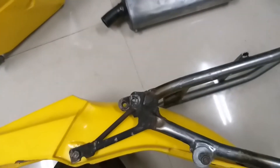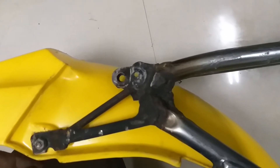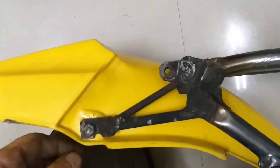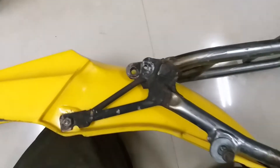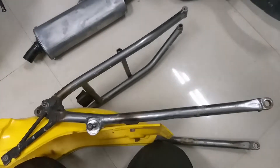I absolutely love the subframe. I mean, I didn't really look that hard at the bike — I should have looked a lot harder. I kind of thought yeah, typical Thai sort of bodgery, I can just sort that out. I didn't really realize just how bad it was. I just thought yeah, fix that bit, sort that bit. And now I'm into it — it's like what the ffff. Did I buy a right one?